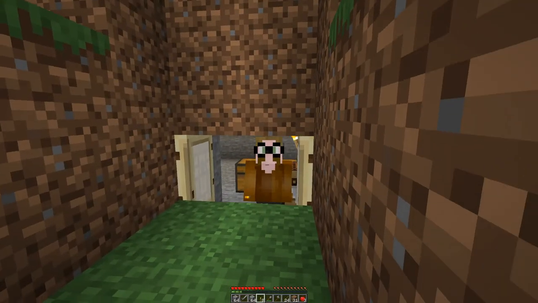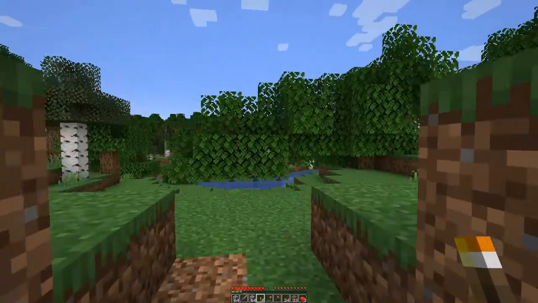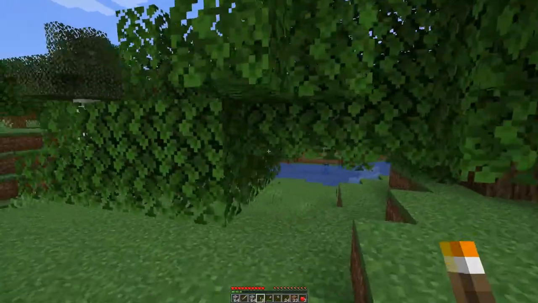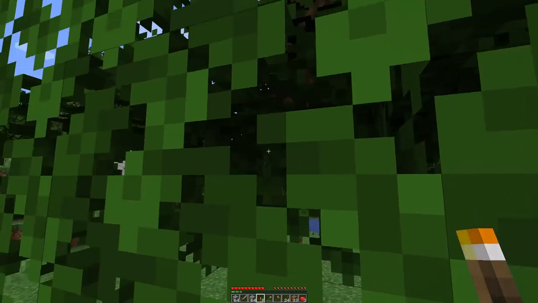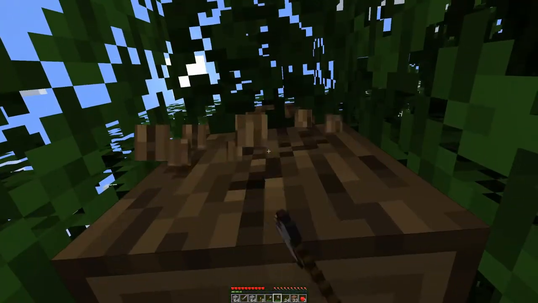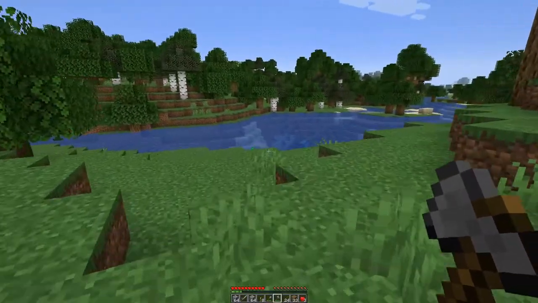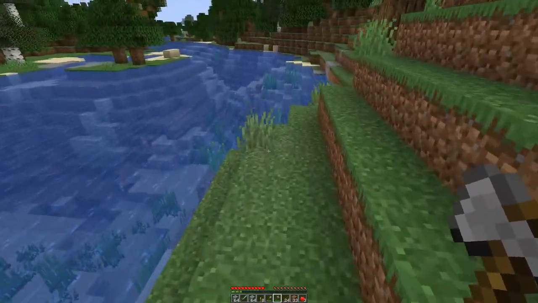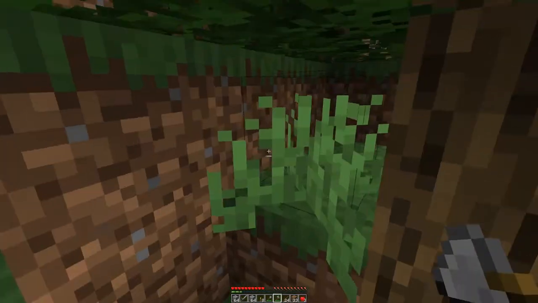And it looks like I have boxed myself in here. But it's a new day, so let's close those doors. It's a new day out here, and we can actually venture out a bit more. Looks like it's already midday. We're still good on the hunger.